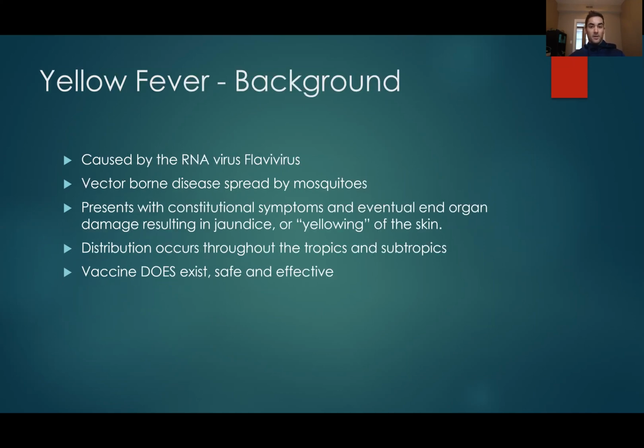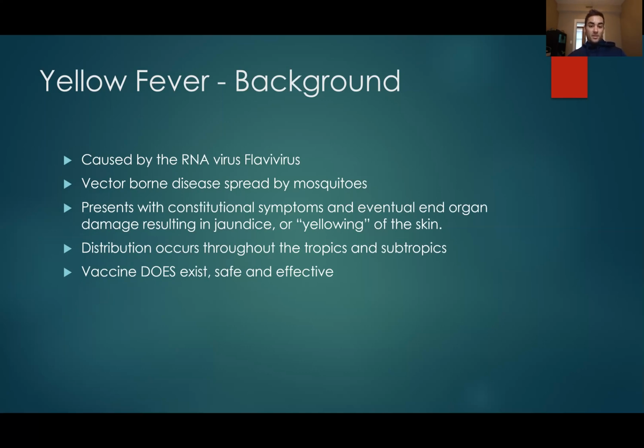So first, I want to talk a little bit about yellow fever virus itself. It is an RNA virus in the Flavivirus genus. That specific virus is part of the Flaviviridae family. Interestingly enough, this specific genus of Flavivirus contains other well-known viruses such as dengue fever, Zika virus, as well as West Nile virus.